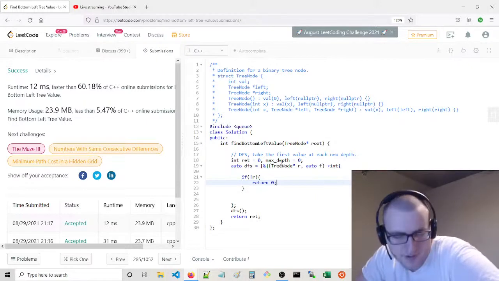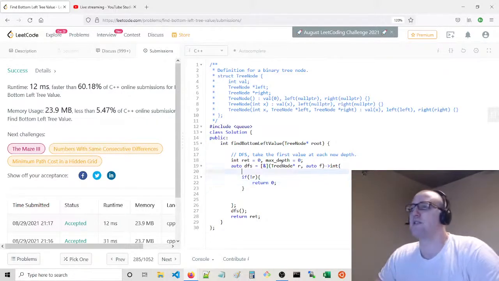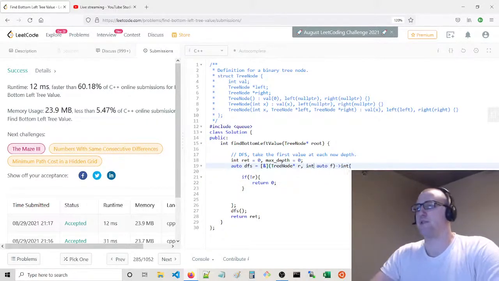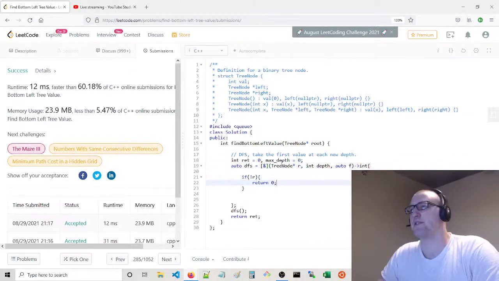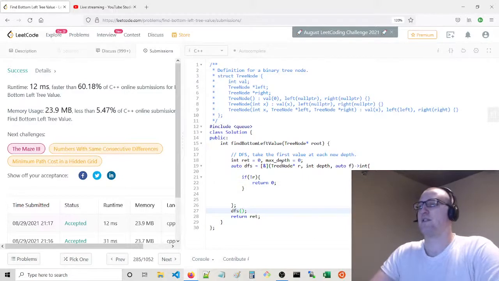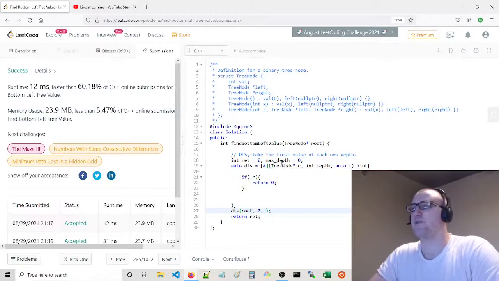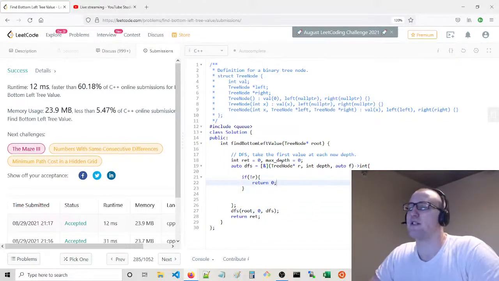How do you want to do this? I think you give the depth as part of the state. I think you store that as part of the state. So you have a depth you start with, so root 0. It doesn't really matter what the initial value is. DFS, and you say void then, I think, right?